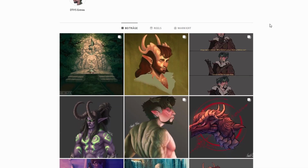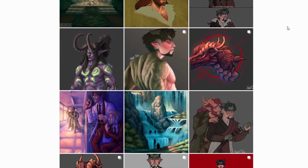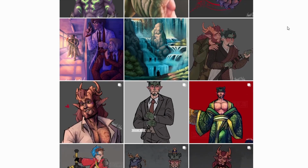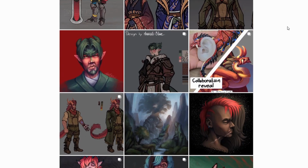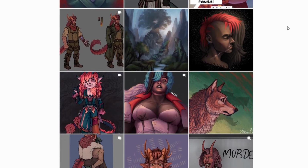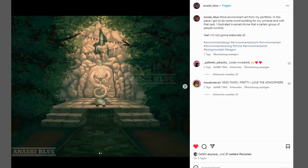They absolutely deserve it. They are a highly skilled artist, and I'm so honored that they sent me their artwork to critique. In the email they mentioned that environment art is actually not their strong suit. So I want to look at this amazing piece that they sent in and give my 2 cents on this.